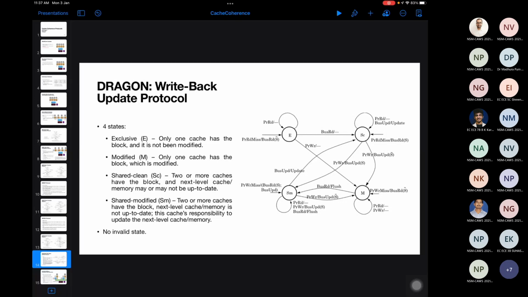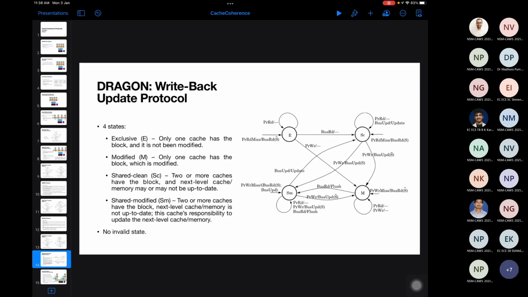But if the processor initiated a write request instead of a read request, previously for a read request we moved to E or SC, but if it is a write request, we'll go to M or SM state, depending on whether others have the data or not. If no one else has the data, then I directly go straight to an M state. And if someone has the data, then I go to SM state. Those are the bottom inward arcs to SM and M state. And similarly, you can move from SM to M or M to SM depending on the transactions you're placing. But if you analyze this, you can understand the full picture.